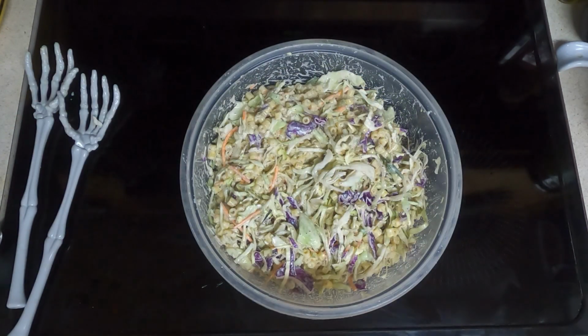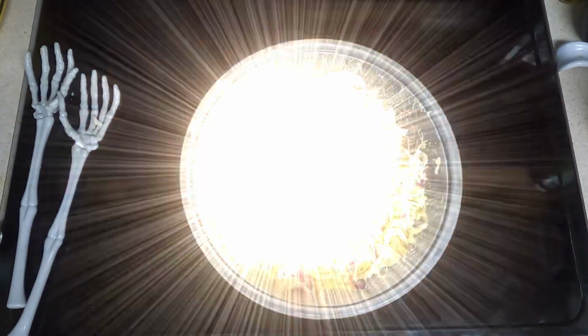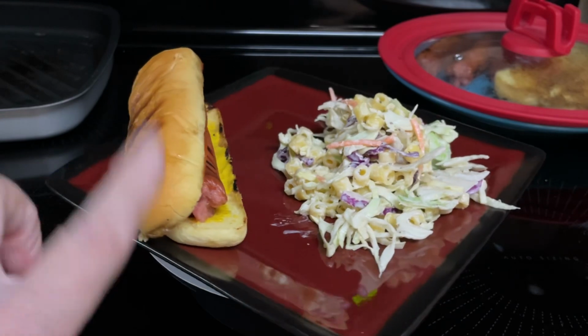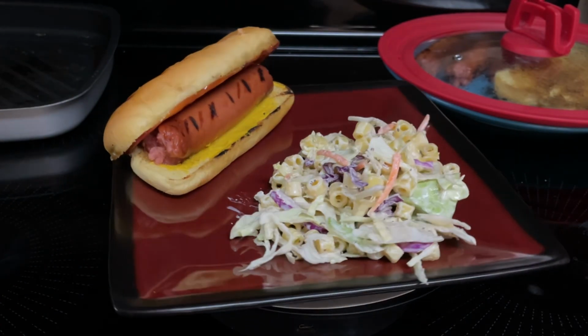All right, so that looks pretty good. You can serve it immediately, or you can set it in the refrigerator until ready to serve. When Dave gets home tonight, we'll have him do a taste test. So here is the coleslaw pasta salad, and rounding out the meal is a grilled hot dog.